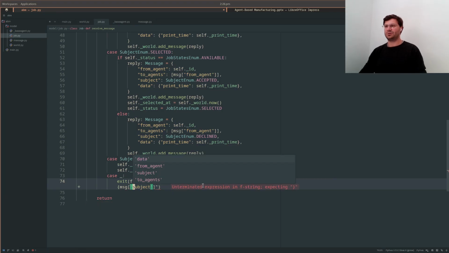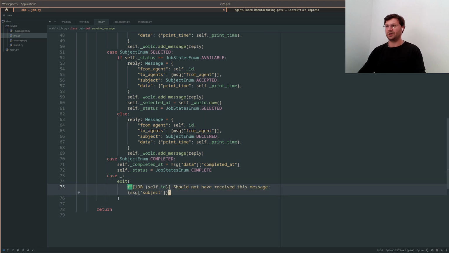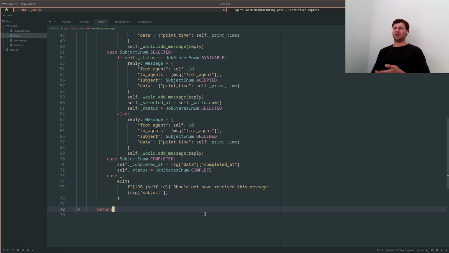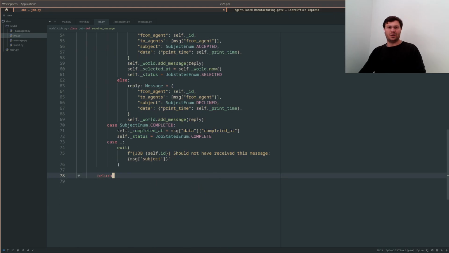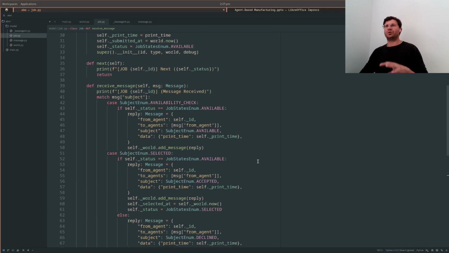There we go. And I'm missing a say. So what we're doing now is saying we should not have received this message, and giving the user back the subject of that message, so they can help debug the model. And that is the core logic of the job.